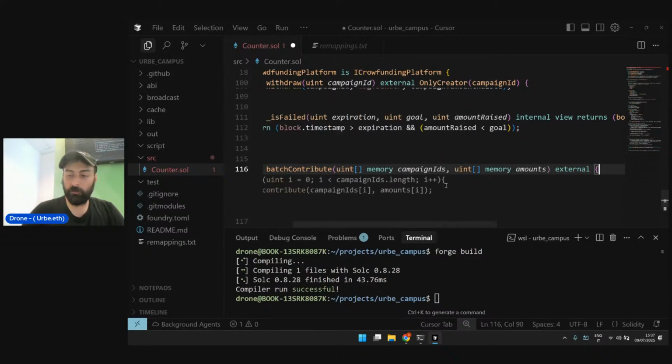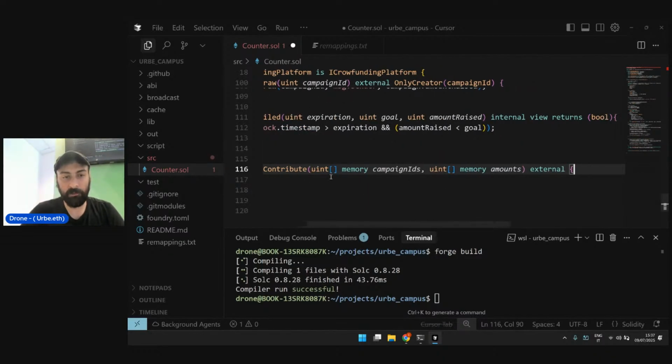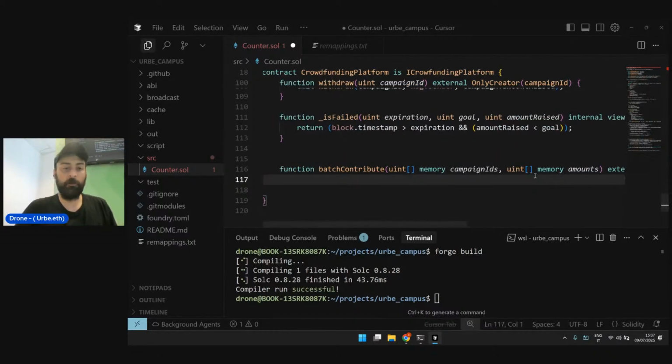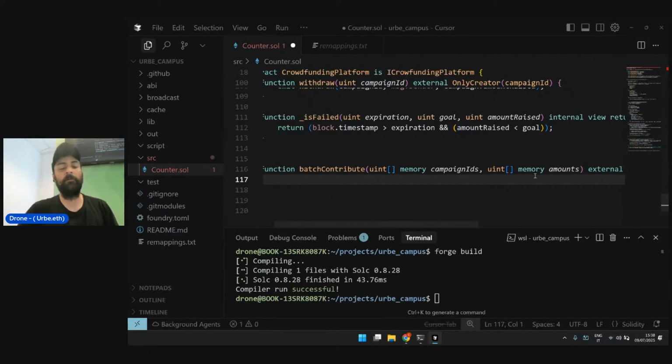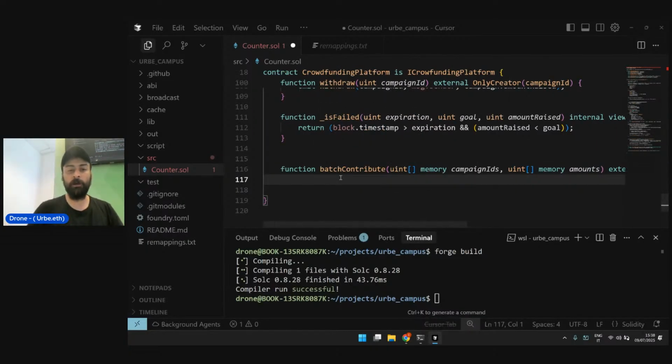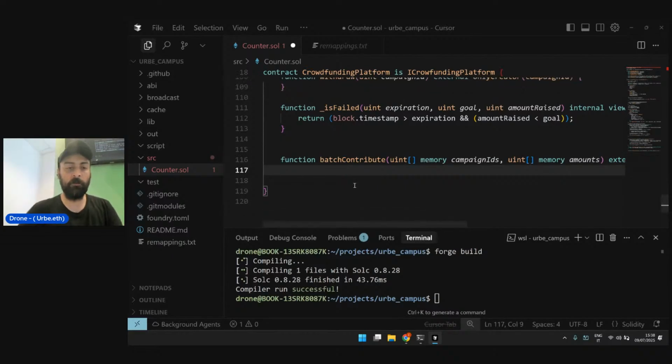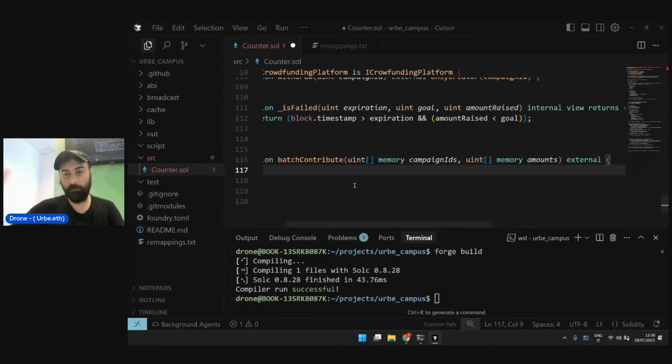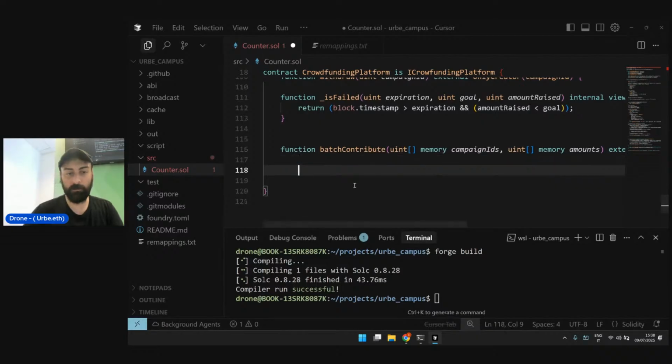We would use... how do I delete this? Okay, we can just use the array. As I told you yesterday, remember that we need either to call with memory or with calldata. For now, avoid calldata, because it's a little bit hard to convert calldata and make use of it in the functions. If you then need to convert to memory, it is a little bit hard to handle. So for now, just stick with memory, because calldata is something that you may use later if you keep developing here.